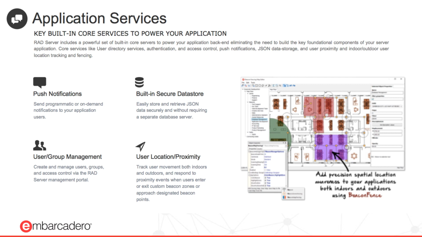One of the other things I've mentioned, push notifications, the data storage, the user management, they're all part of RAD Server. But one of the other things is this user location proximity detection, which we call beacon fence. And it uses Bluetooth beacons. You can set up and configure as many as you want. You need at least 3 to be able to triangulate a location. And basically it gives you the ability to do indoor and outdoor, a bit like GPS tracking, but specifically inside buildings where it's hard to get accurate tracking through normal methods off a phone.